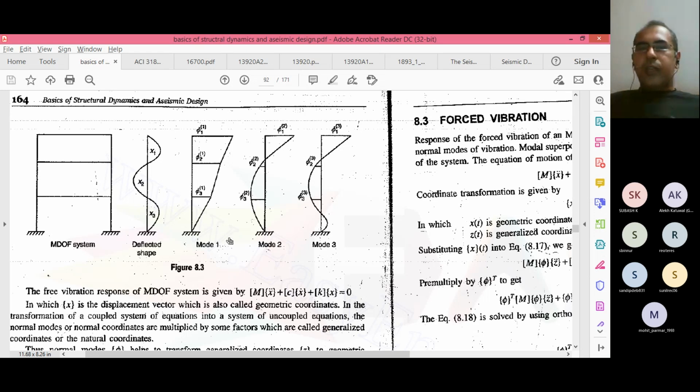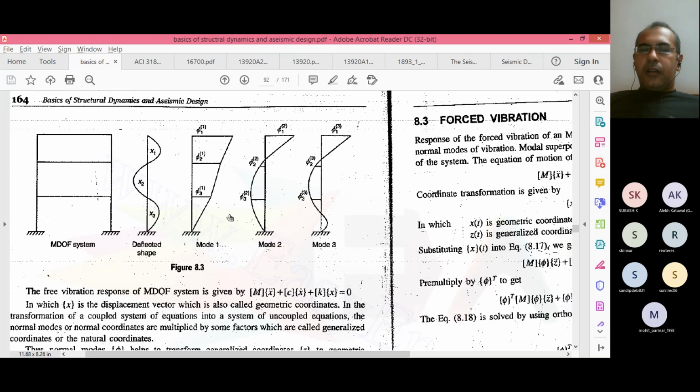This is where you can identify, when you solve the matrix and get the answer, what is the first mode, what is the second mode, what is the third mode. If it is a fourth mode, then it will be positive, negative, positive, and again negative. So you just need to check how many sign changes are taking place. If it is changing 4 times, then it is the 4th mode. If it is 5 times, it is the 5th mode. That is how we identify the modes of vibration.